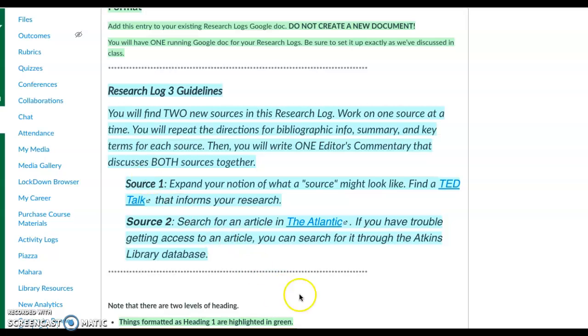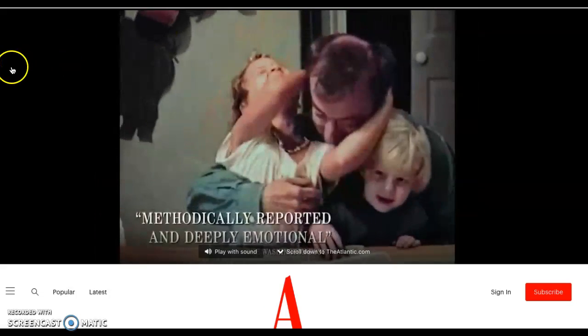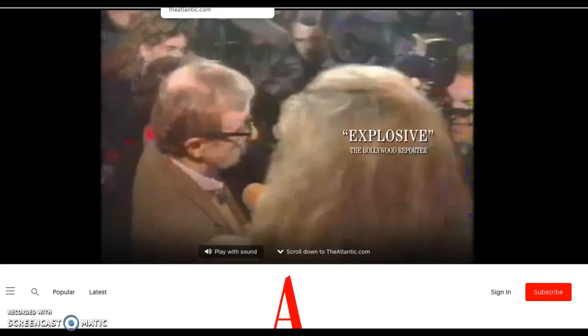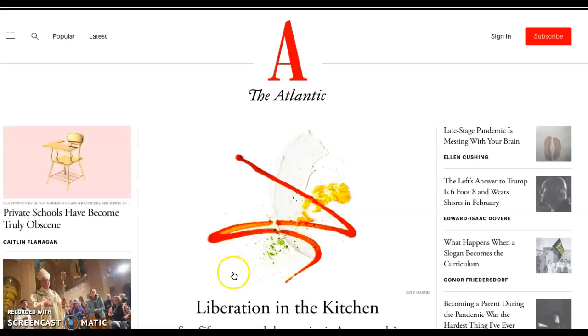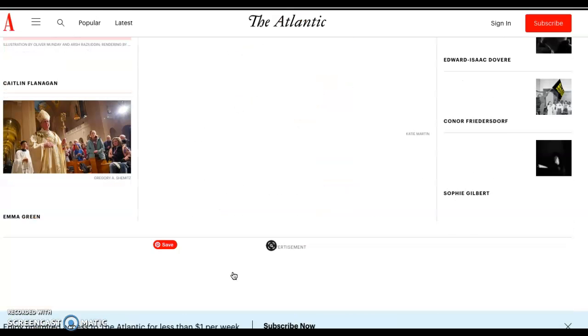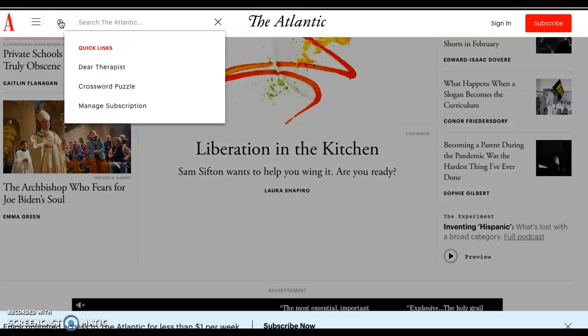I want to give you a tip about when you're searching in the Atlantic. They have changed their access rules. So I would suggest that before you click on an article, you make sure it's one that seems really interesting to you, because I believe that you only have 3 or 4 articles before they ask you to get a subscription. It used to be all free, but now they have a limit on the number that you can see free per month.